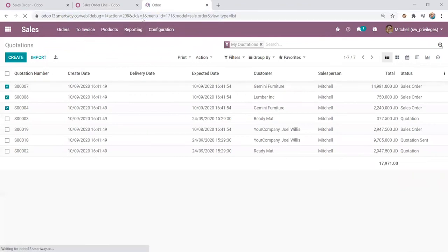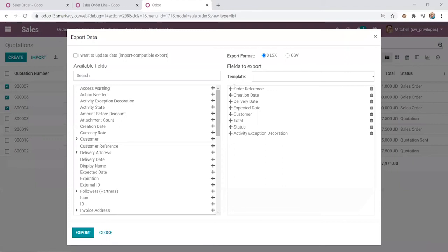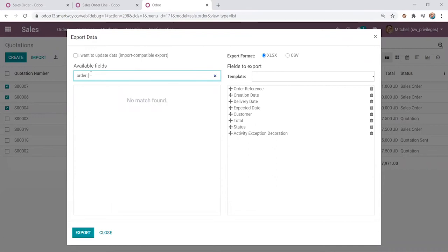Let's refresh again. And then choose a few records. Move on to export. The export wizard has appeared normally since the export is already allowed on the sale order model. But as you can see here, I can't find any fields related to the sale order line model within the wizard to choose from, as the export privileges are contradicting here. But note that we can actually still export our document easily, as the export action is allowed on the sale order model as a whole.